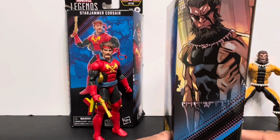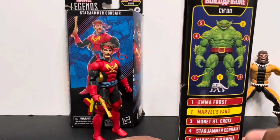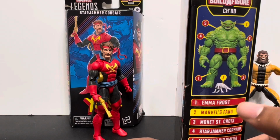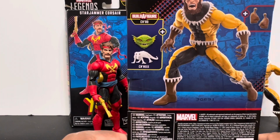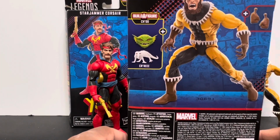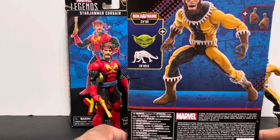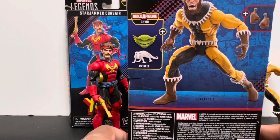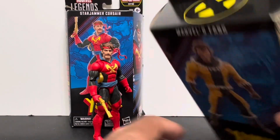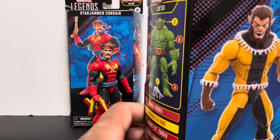So there's some nice artwork of Fang. There's this cross cell. He comes with the head of Chard and his little pet. Then on the back, you got a nice pose for Fang. And he comes with 2 fisted hands, in addition to his clawed hands, which are, of course, on him when you open him in the package. X-Men on the top, X-Men right there, and you're good to go.